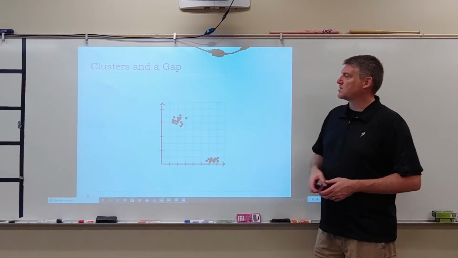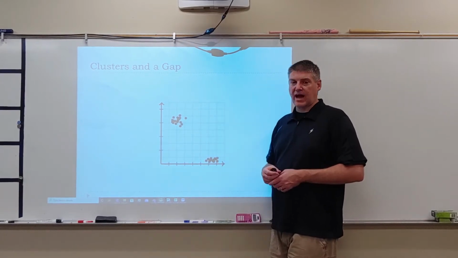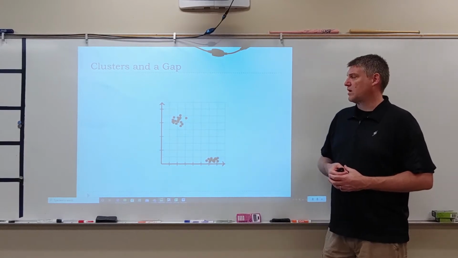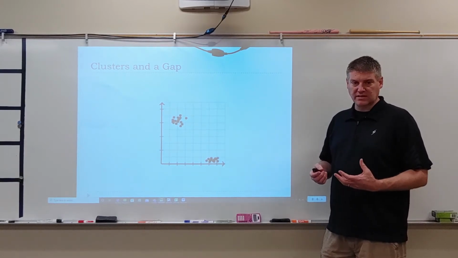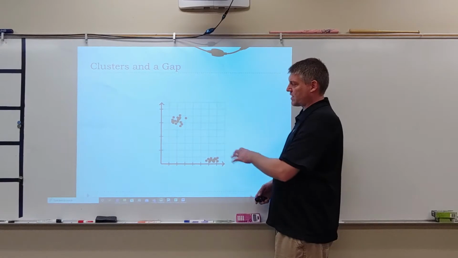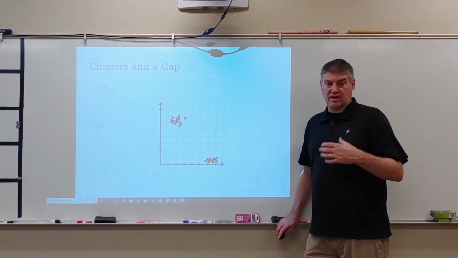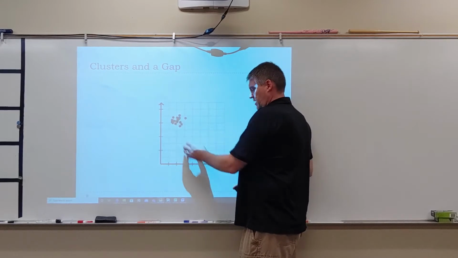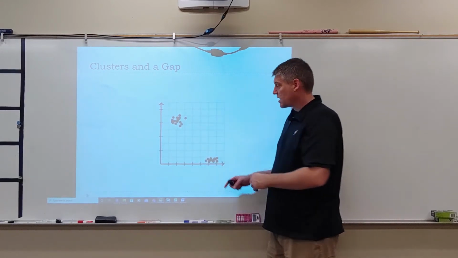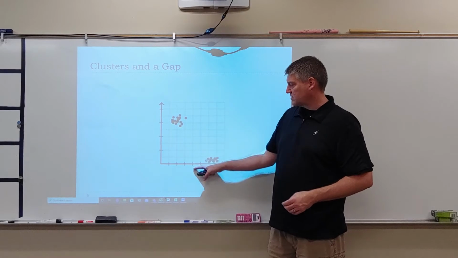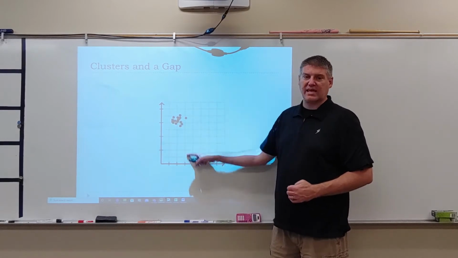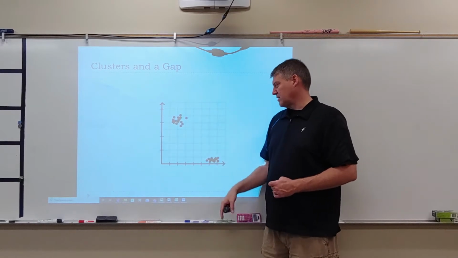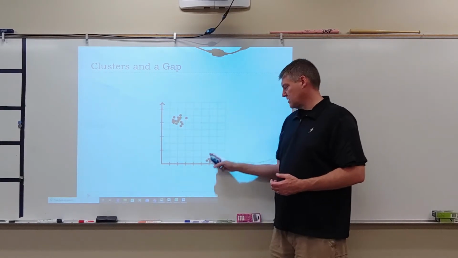Here we have some clusters and gaps. If you remember back when we talked about the different weights on pennies, this is some stuff that could happen in a scatter plot. You might have clusters of them, and then a gap, and then more clusters. What this is signifying is, like in those pennies, we had that gap of weights. These are pennies in years prior to 83 or whatever, and these are pennies after.